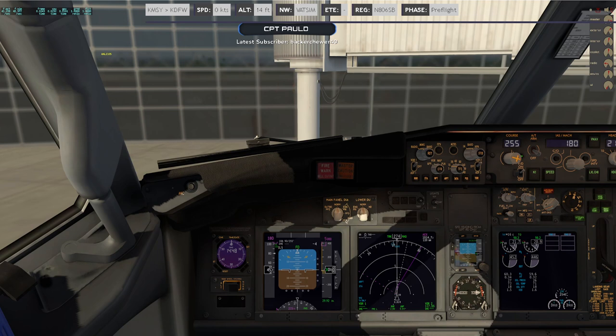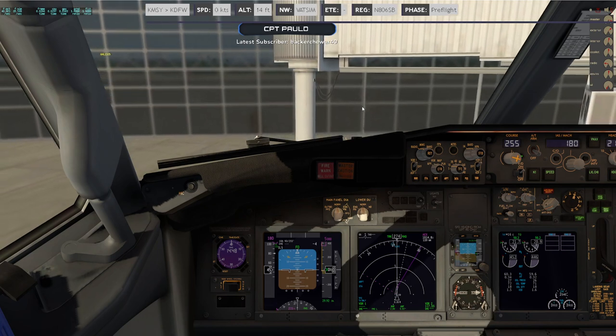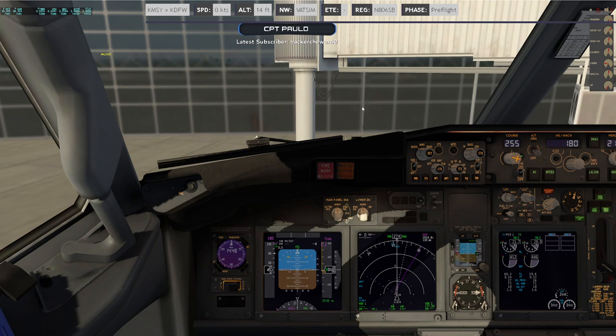Parking brake can come off. Starting pushback. And we can start pushback. Still no VATSIM controllers online, so we'll continue.